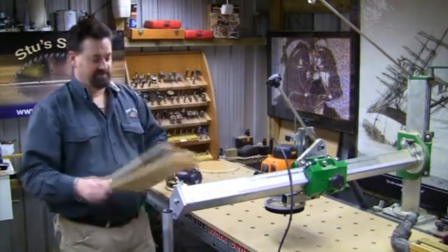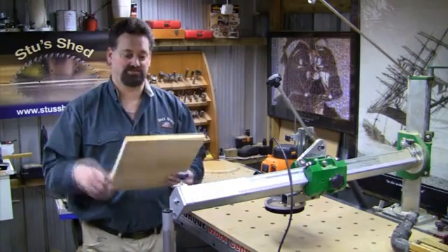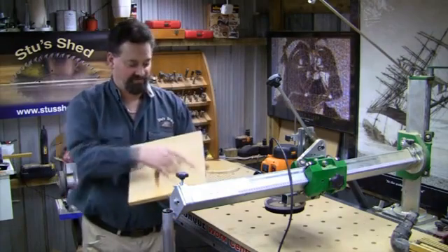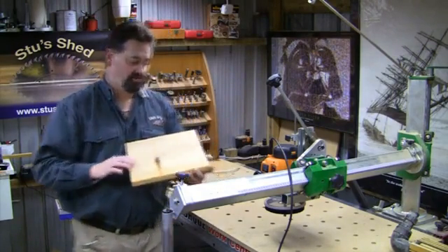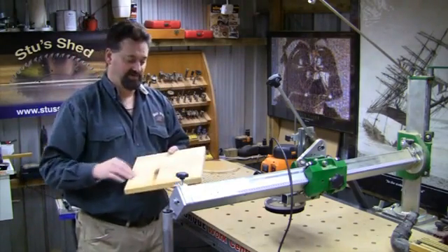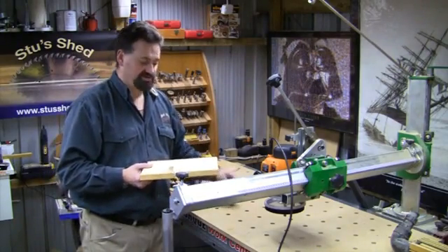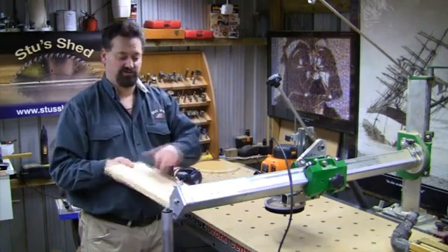To start off with, in prep I've squared up the timber — that doesn't have to be exact, just roughly the right size. On the back I've found the center by drawing lines between the diagonals, and I've drilled a little pilot hole. In this project I'll be able to hide that hole so it's not a problem, and it's only a partial depth hole — it's not coming through to the working surface or the top surface.